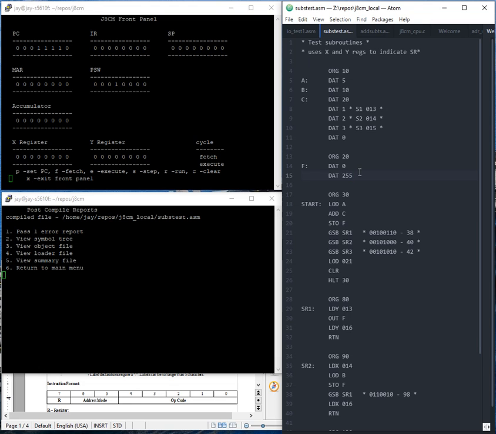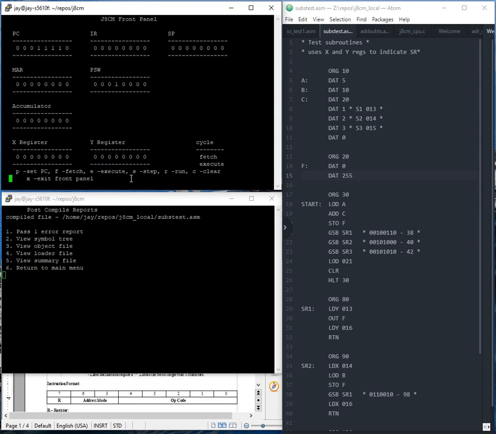As I approach the halt statement, I want something to alert me that I'm going to reach that halt statement. So I'm going to load all ones in the accumulator, then I'm going to clear the accumulator, and then I'll have the halt statement. That's just to help me avoid sailing right on through the halt statement and starting the program over again and getting lost. It's pretty difficult as I move through these subroutines. But I wanted to do that just to show how the stack operates with the subroutine.